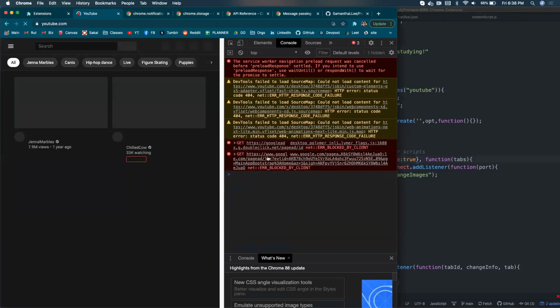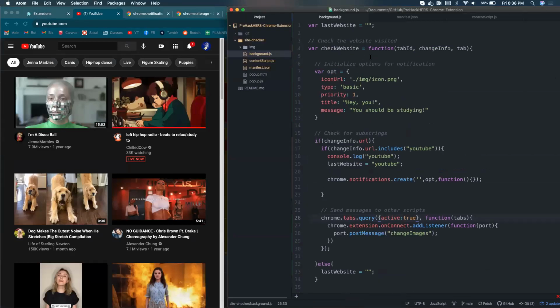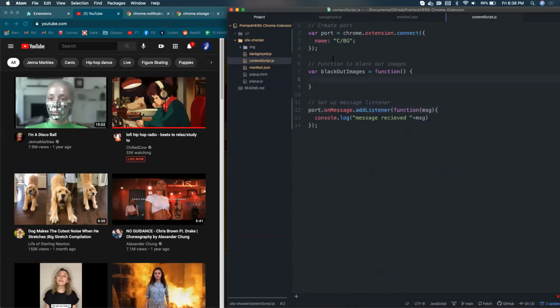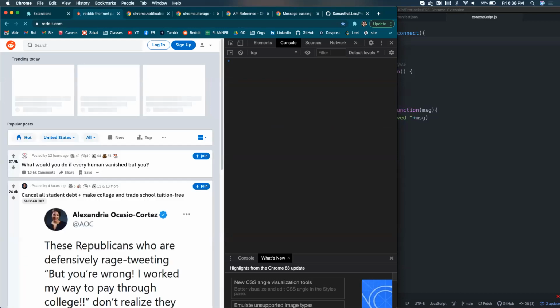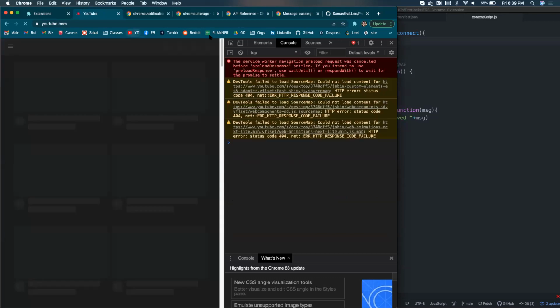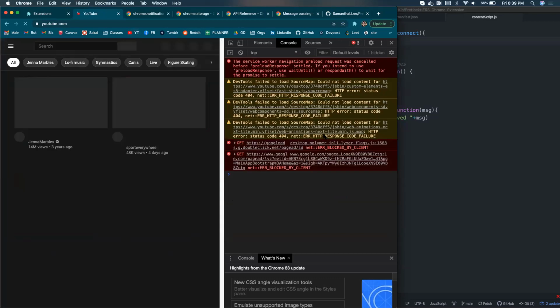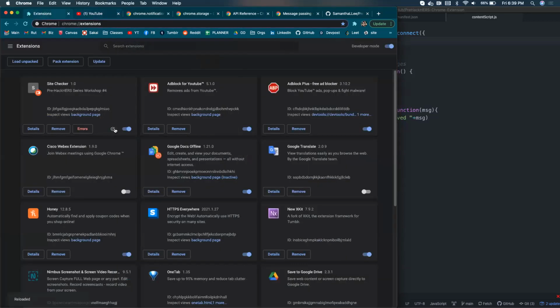I believe I made a mistake somewhere. Oh, there we go, I had an error here. Don't put a semicolon after the name in port. Oh yeah, Jesse caught that. I need to refresh it.